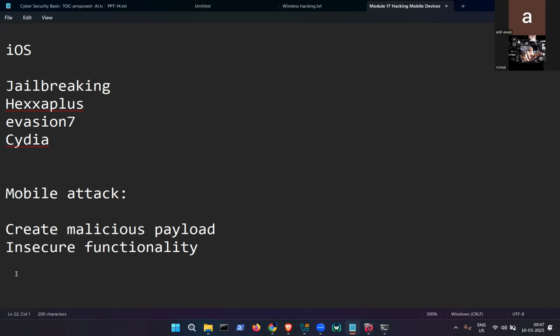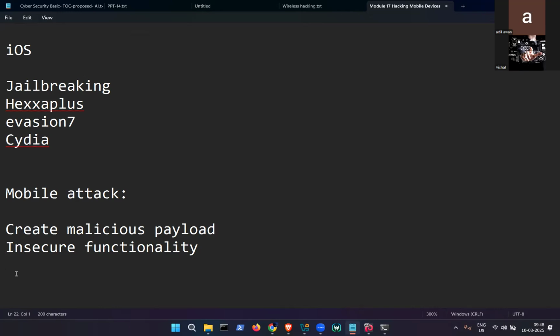Now, what is USB or wireless debugging? It's a process of debugging your Android platform using a very popular tool called ADB, the Android Debug Bridge. And we can use this functionality to perform an attack on these Android devices.